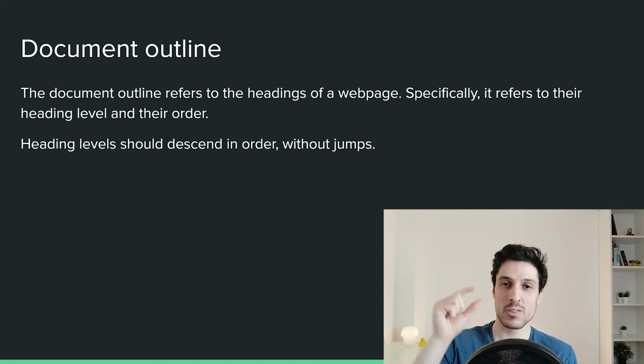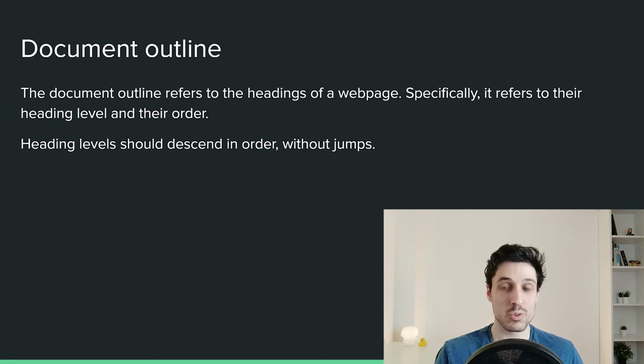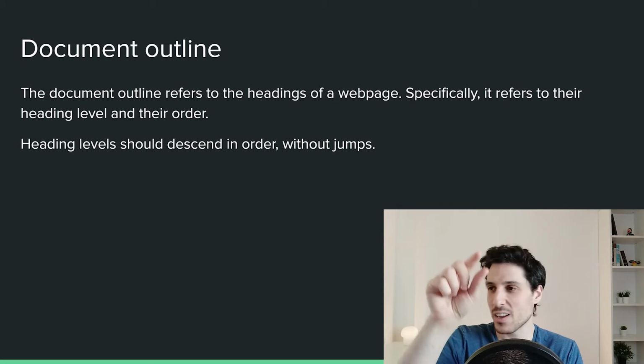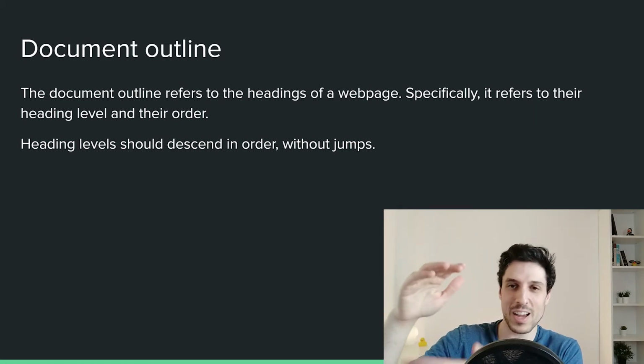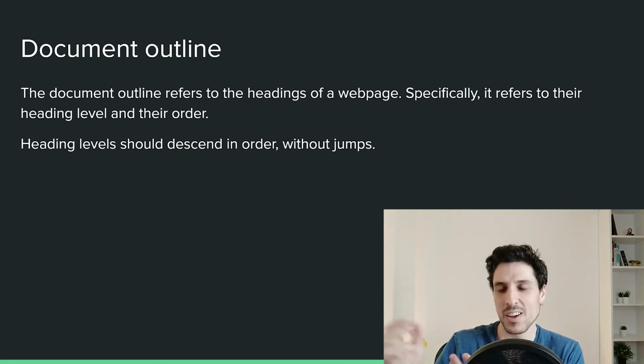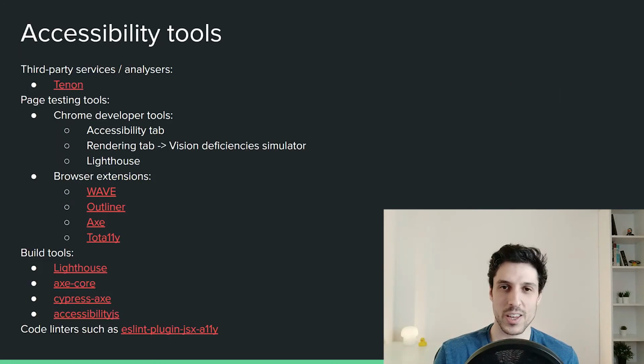You can either look at your source code yourself, or you can use tools that look at it for you. So you don't have to browse through and see, okay, let me find a heading. Okay, here it is. 1,000 more lines of source code. Let me find another heading. No, you can use a tool that just grabs the headings and shows them to you. Okay, so that covers the user experience manual tests, let's say.